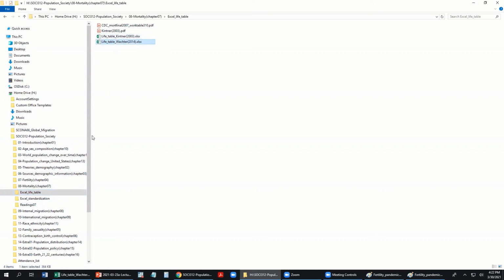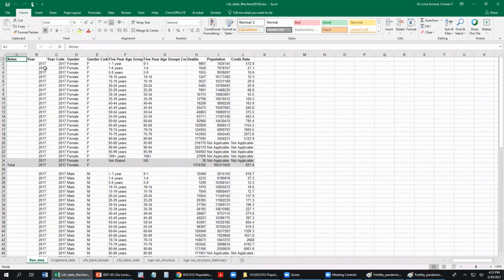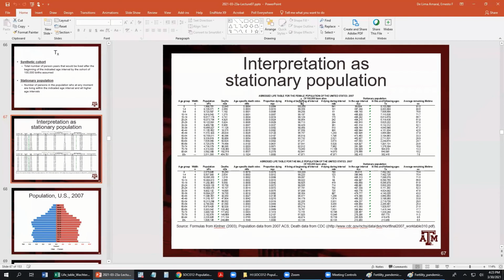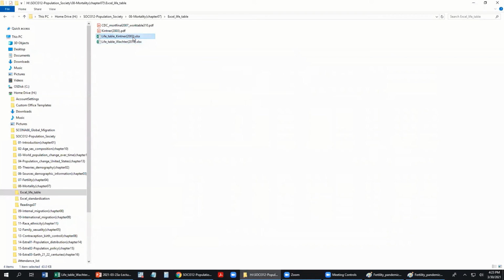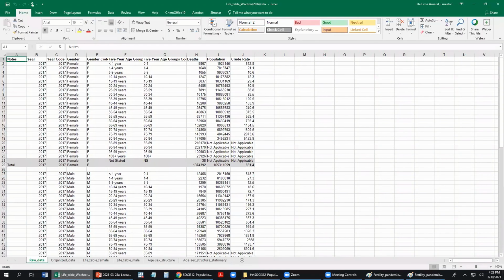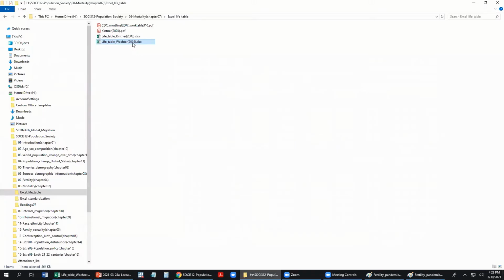The one by Wachter is the one that I prefer. It's a textbook that you guys have here for free. You can download and have in PDF in your computer. And that's the one that I have open here. And for this case, I actually got data up to 2017. So in the lecture here, this one here is 2007, but it's the one that I used for this exercise, this 2007 here. For this one, I got data more recent, 2017. 2014 is just the year that the book by Wachter was published.